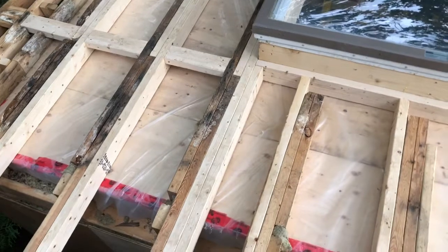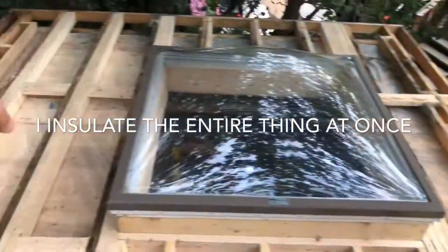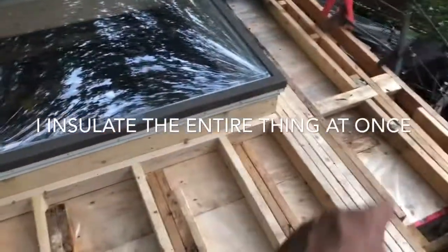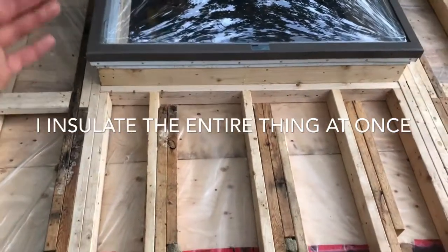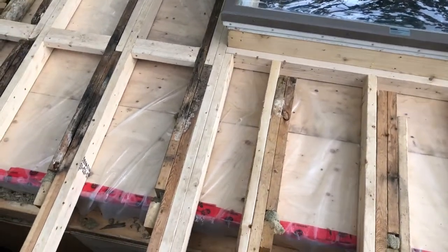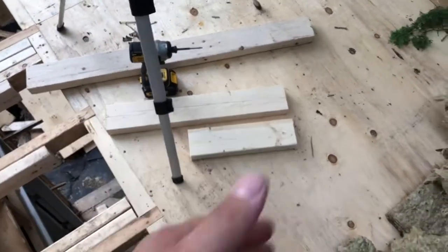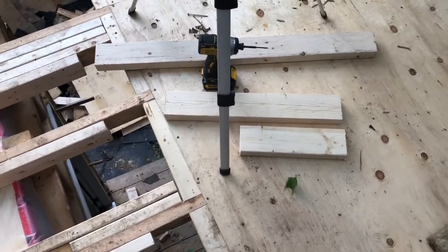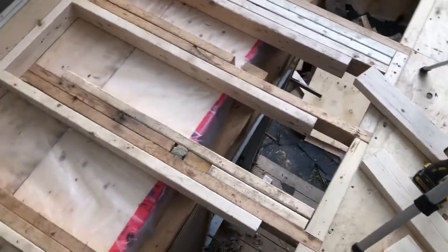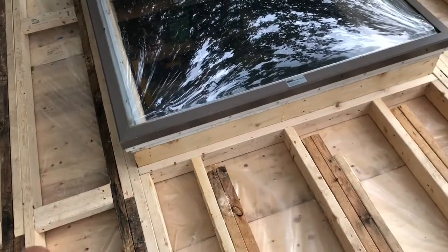So the first part of this will be re-insulating. I'll insulate this portion here, then sheet it, then insulate this portion, then sheet it again, and continue back this way - three steps of sheeting and insulation, six steps altogether before we're joined up to this part of the roof. I'll then remove that section and continue sheeting. I'm putting down three-quarter tongue-and-groove instead of the existing three-eighths, just for extra structure and rigidity, because I put a giant hole in the roof and I always like to put back twice as much as I take out.